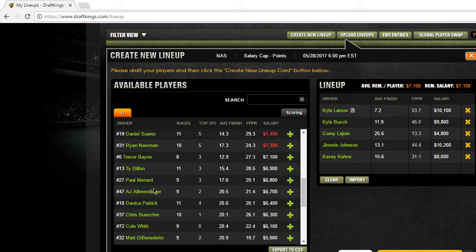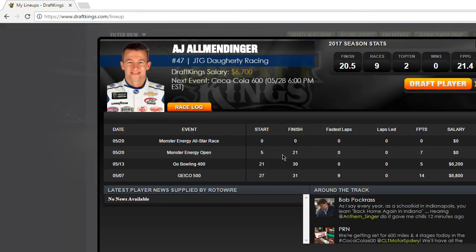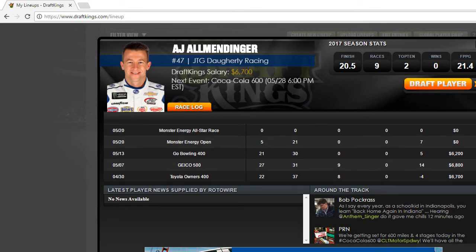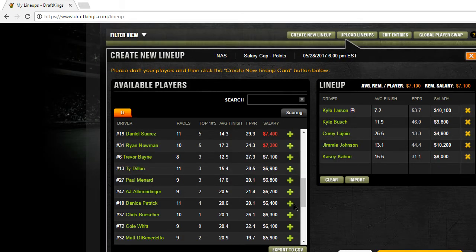AJ Allmendinger, he's another one of these guys. Look at his race log. Horrible. This is horrid. Just nothing that you would want to roster and have any confidence in. But for that reason, he starts 26th. This guy has a good car this week. This guy has a top 15 driver rating out of the active drivers. So, at 6,700, and a guy that's not really produced, you're going to get him at low ownership.